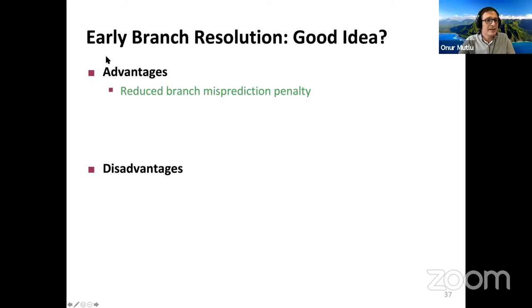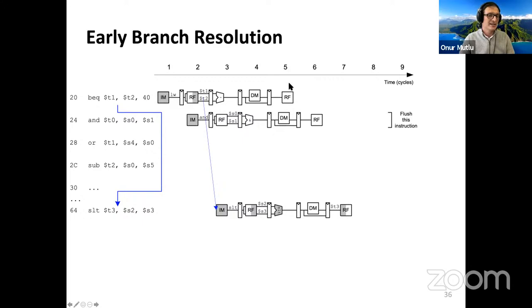Let me see. Also, if we write an immediate to the register file, we have to correct that too, right? So I think this question, it resolves the branch. Basically, the assumption is that you never write to the register file until the instruction gets to the write back stage, okay? So don't change that assumption. If you change that assumption, all hell breaks loose, basically, okay?